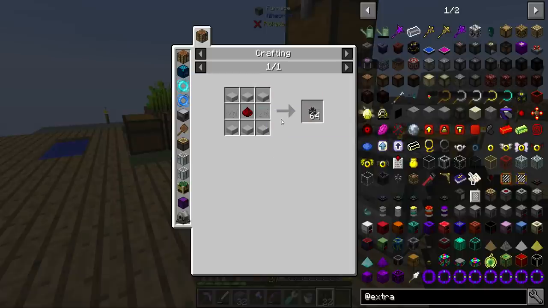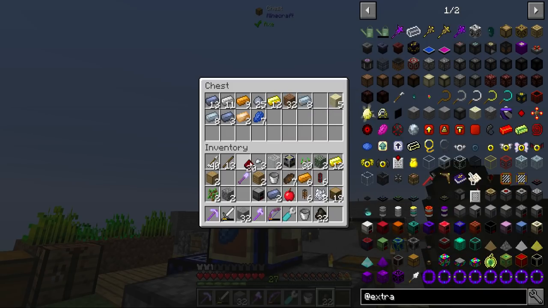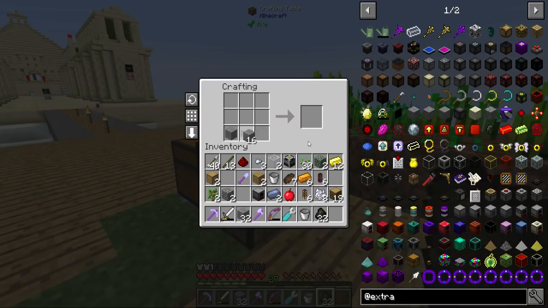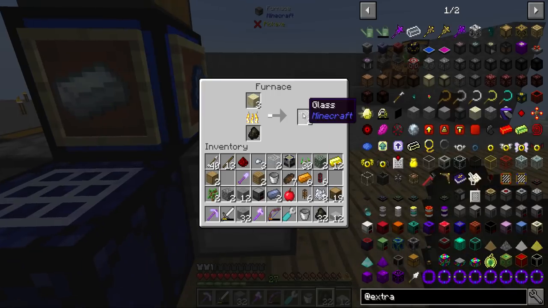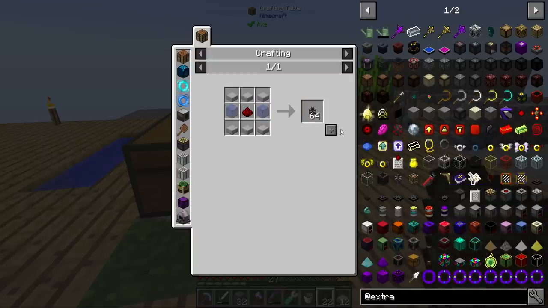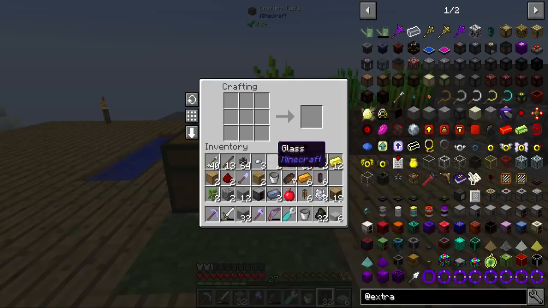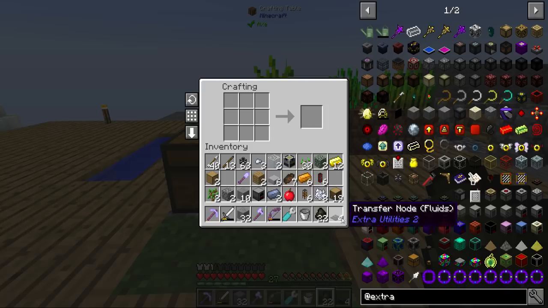We need glass, we need stone slabs, we need redstone, and we need a bucket and stone. Okay, so our stone, I just ran all the way around, did not need to do that. Let's get ourselves some of the half slabs. I can't remember how many we actually needed. The glass, already had some. So let's do transfer nodes fluids, 64 of those, and then two more redstone. Let's get you going. Gone. Okay, so we have four of these now.